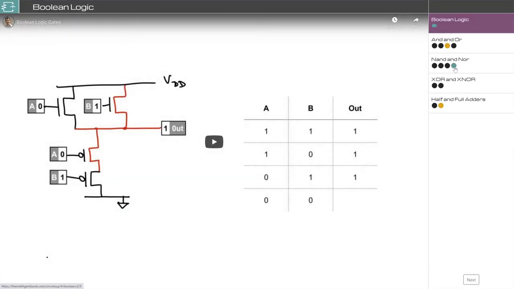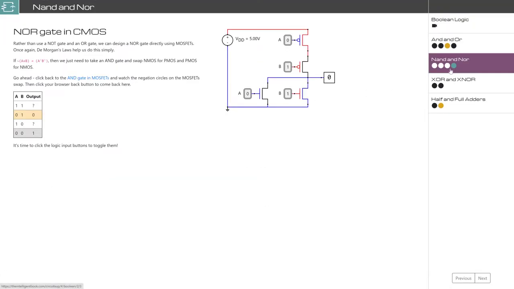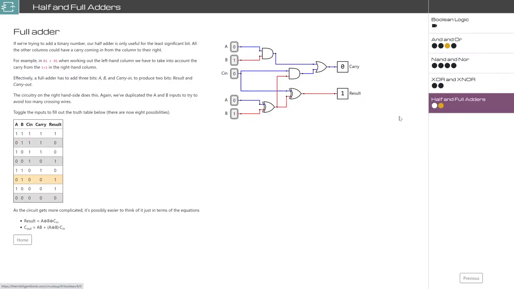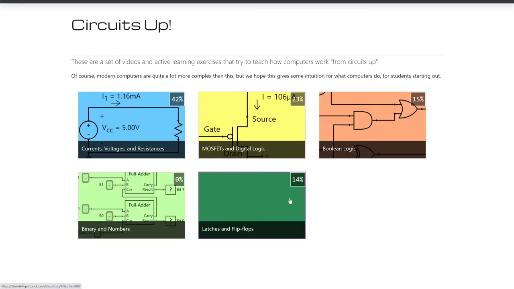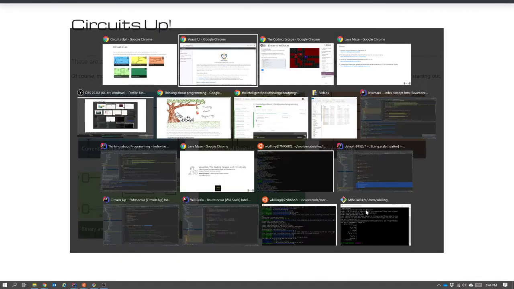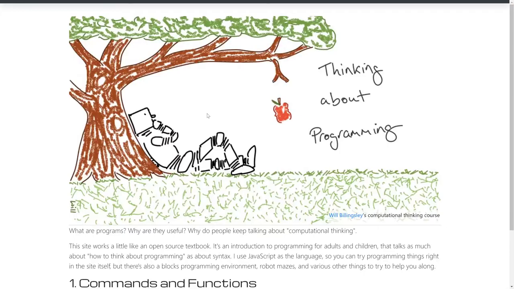Before we then go and say, well, okay, let's start building those MOSFETs and see how we can build logic gates out of them, see how we can build adders out of logic gates, see how we can build ripple carry adders and start watching the timing of these things behave as the carry ripples up or ripples down through the circuit as we change the values. And so that one we did for about the first 4 or so weeks of that particular course before I moved on to the one I'm currently teaching, which is our computational thinking course.